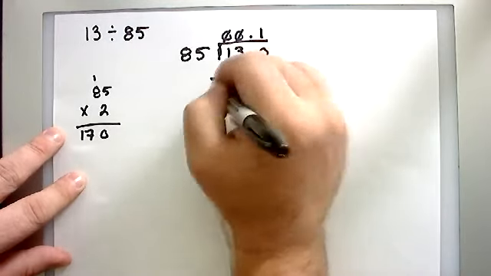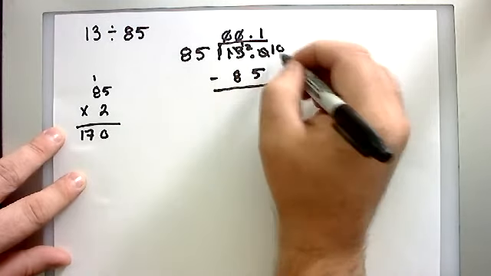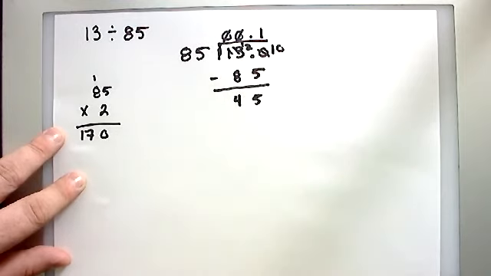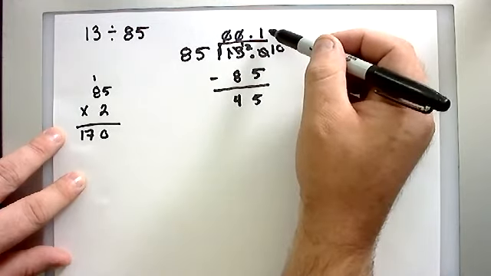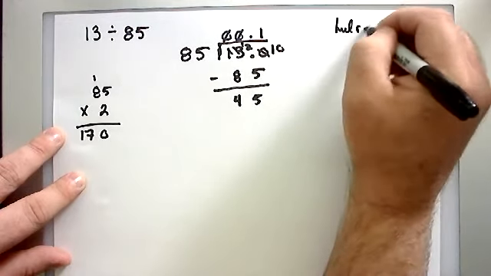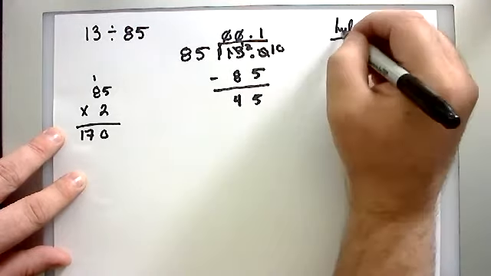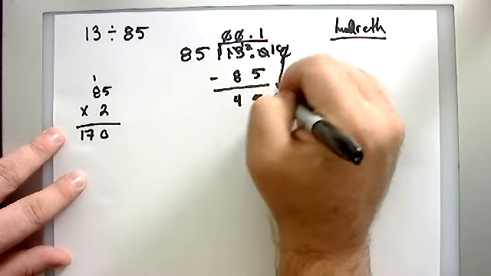Now we're going to subtract, borrow, be careful. 10 minus 5 is 5. 12 minus 8 is 4. Again, slow that down if you need to. So we got 45. Notice now we're at the tenths place, though, and we were supposed to be rounding to the hundredth. So we need to go out at least one more place. So we're going to have to drop a 0.